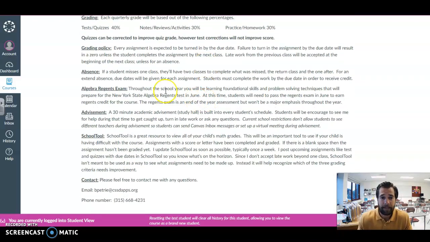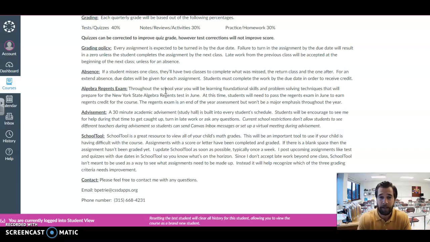The grading policy is that if an assignment is not turned in on the due date, they have one class to turn it in, and then after that, it will just become a 0 that they can't make up. Really trying to encourage students to stay on track, to not get behind, to stay away from having to do 5, 6, 7 assignments right before the end of the marking period. So probably better off just to take a 0 and then move on.